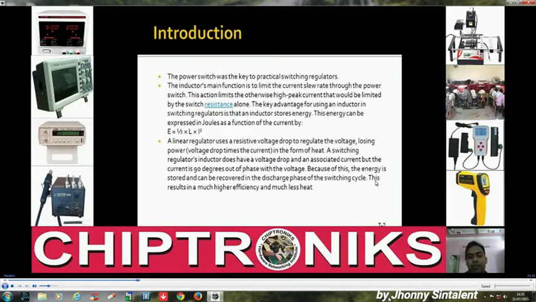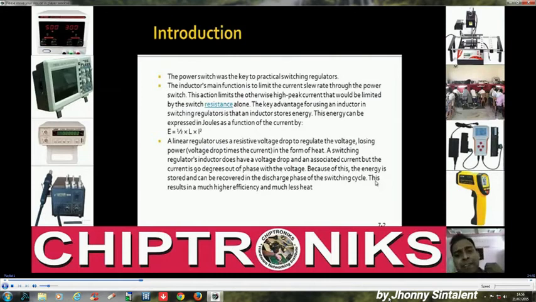And let's see the next slide. The power switch, as we discussed in the Lenovo Y570, was the upper side MOSFET and the lower side MOSFET. Those are the switches. So the switch is critical to pulse width modulation regulators, and by controlling the turning on and turning off of this switch, we can generate different kinds of voltages from a common voltage. So what are the key elements in a PWM regulator? One is two switches, one inductor, one capacitor, and one feedback.